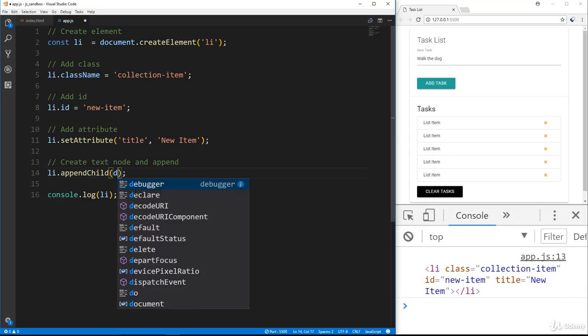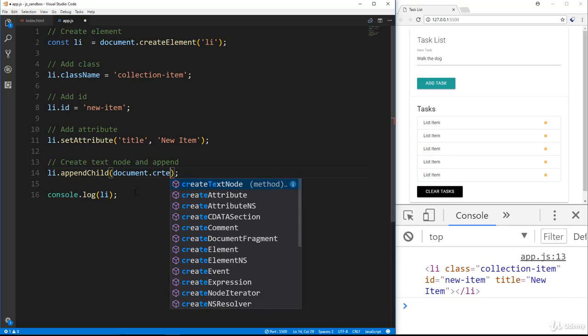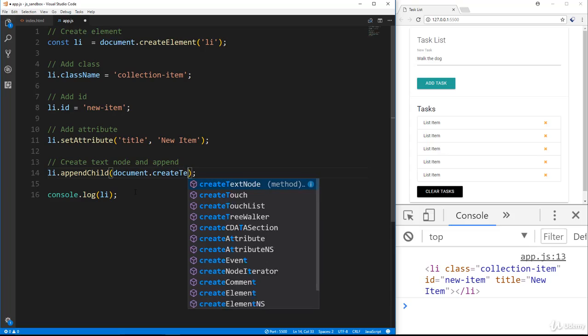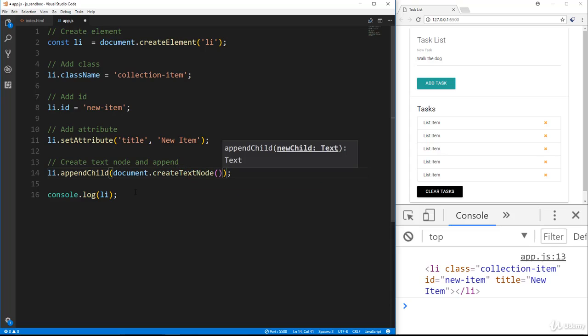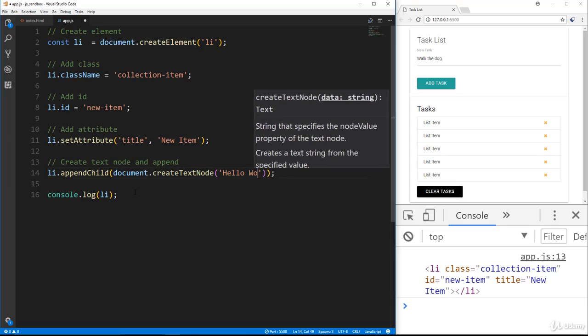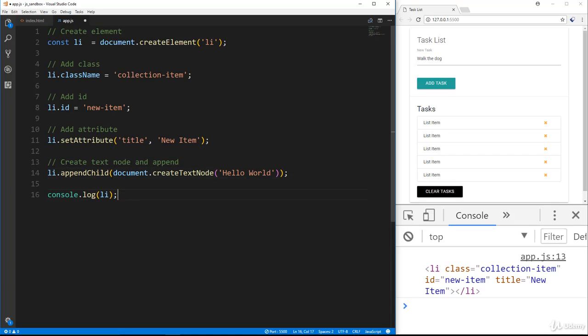Now to create a text node, we use document.createTextNode. And then here is the text we want to put, which I'm just going to say hello world. Now if you want to, you could put this inside of a variable and then put the variable inside of append child. But let's save that, and now you can see that hello world is inside the li.